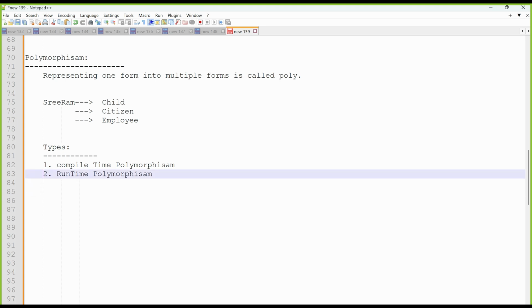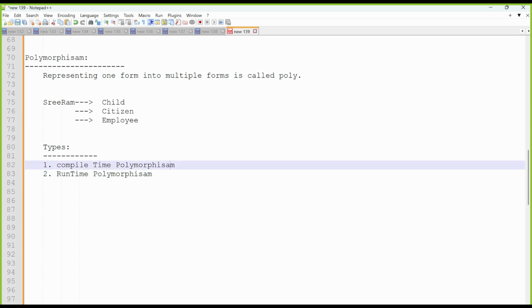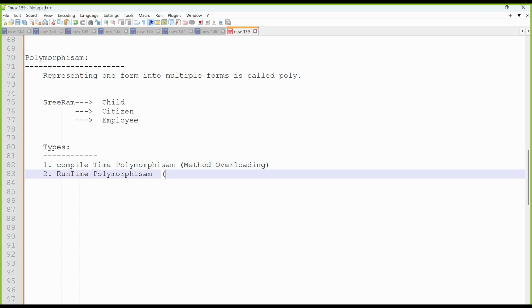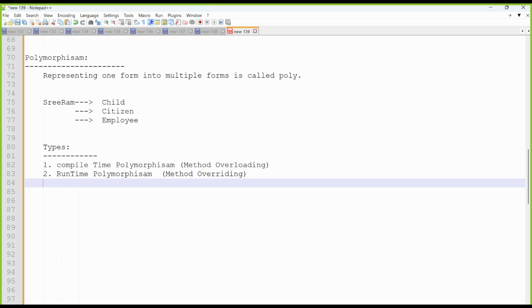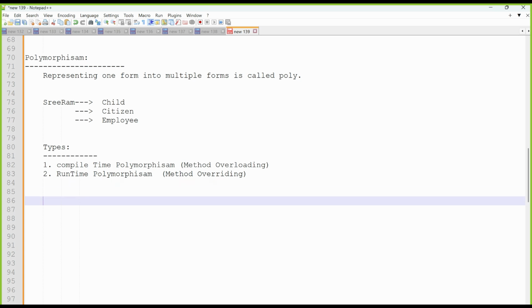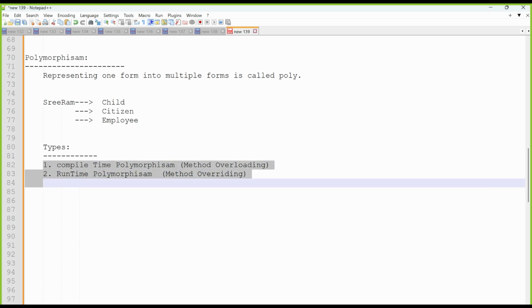Compile time polymorphism is achieved using method overloading, which I've already discussed with you, and runtime polymorphism is achieved using method overriding. So these are the two types of polymorphism we have: compile time and runtime polymorphism.